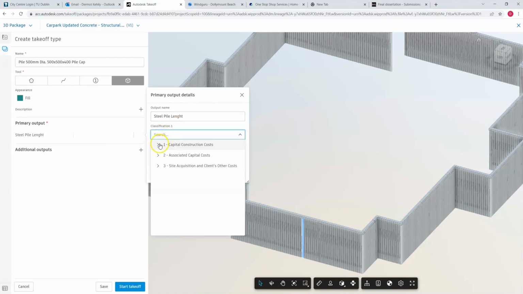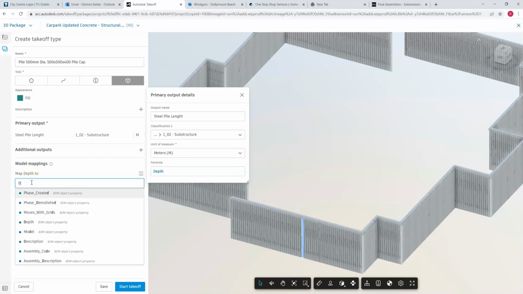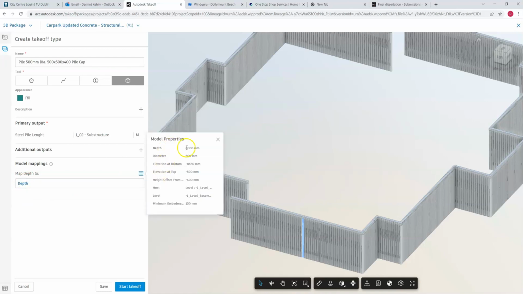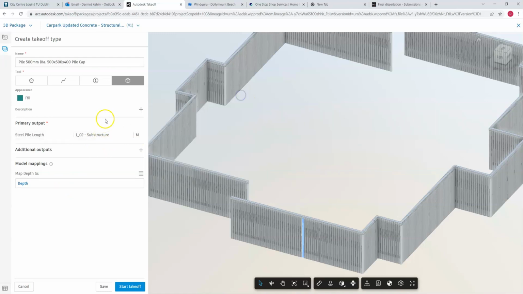Okay. This, of course, is going to be in substructure 102. I'm not drilling down into further detail. 102 is fine. And of course, because I'm looking for length, I'm going to change that to meters. Now, I can leave length in there, or I can change it to exactly what I'm looking for, the depth of the pile, and map BIM object. Once I put that in there as a formula, it's available over here as a mapping. So let's see if there is a map for depth, and I believe there is because I just checked it. Once I type it in there, BIM object property, and I can click the model properties, and I'll see the depth in there in bold mapped to that particular object property. So that one's very straightforward because it's depth to depth. Of course, change that there to the right spelling.